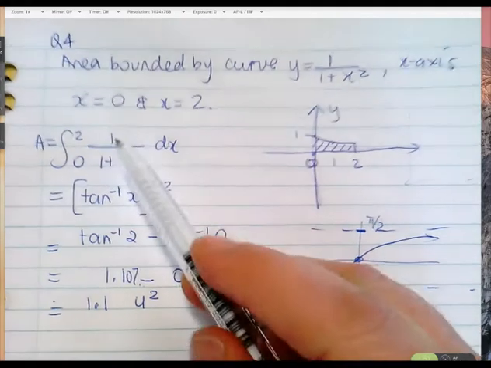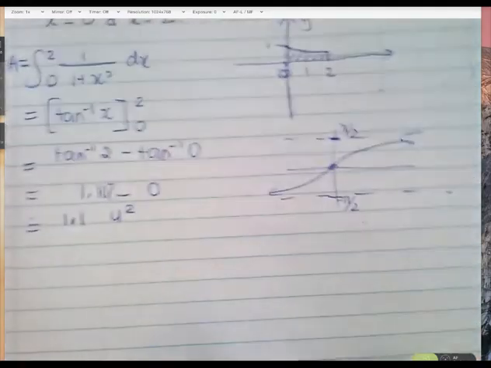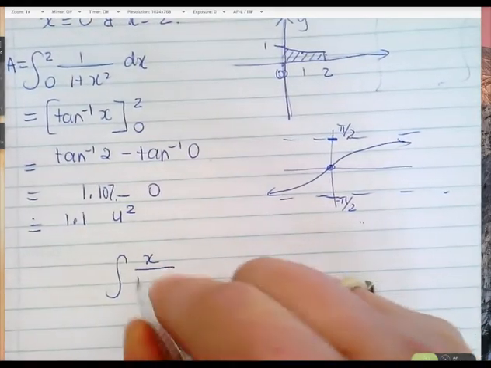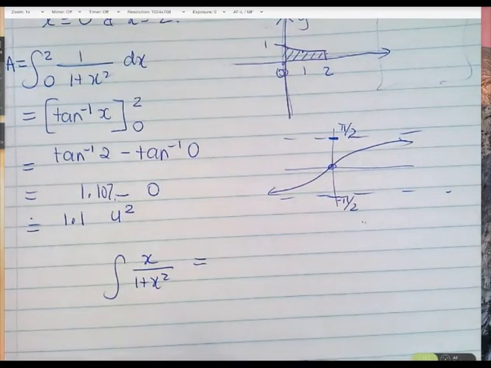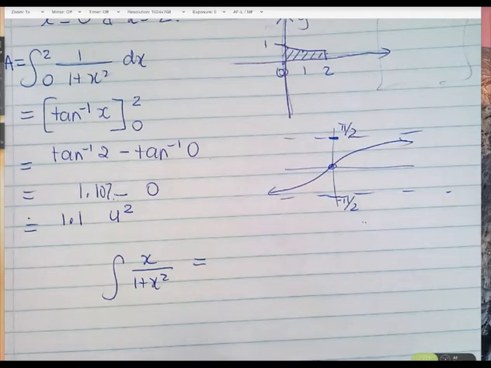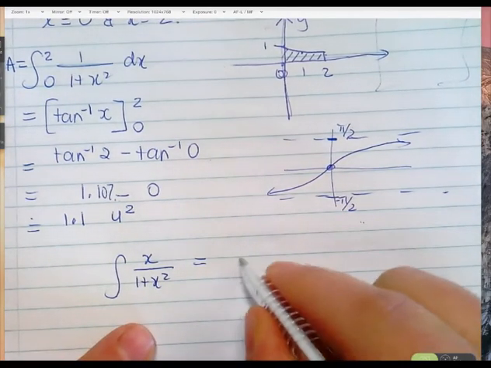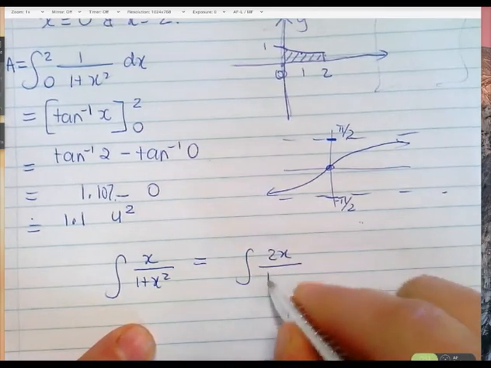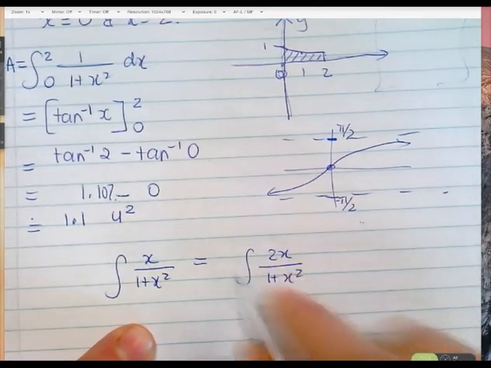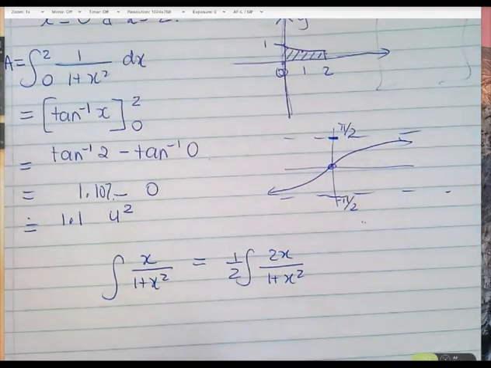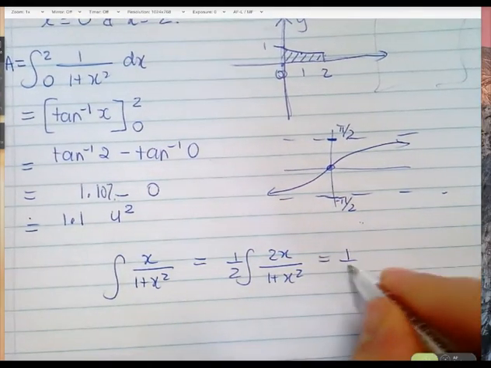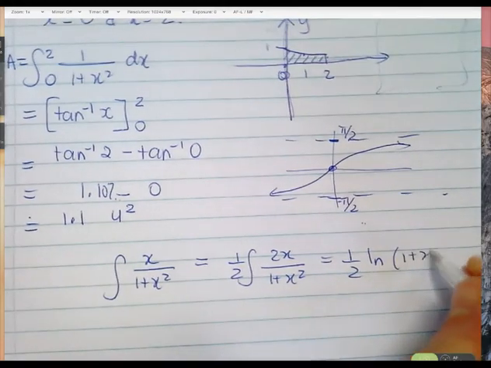Do this as a log? We can't. The only time you would do it as a log is if it was the integral of x over 1 plus x squared. If I was doing that as a log, see, integrating a fraction is when you use logs, but what would you really want on this numerator? You'd want 2x over that, and what do I balance that 2 that I just happened to throw in? With a half out the front, and then put your values in. That's when you do a half ln of 1 plus x squared.